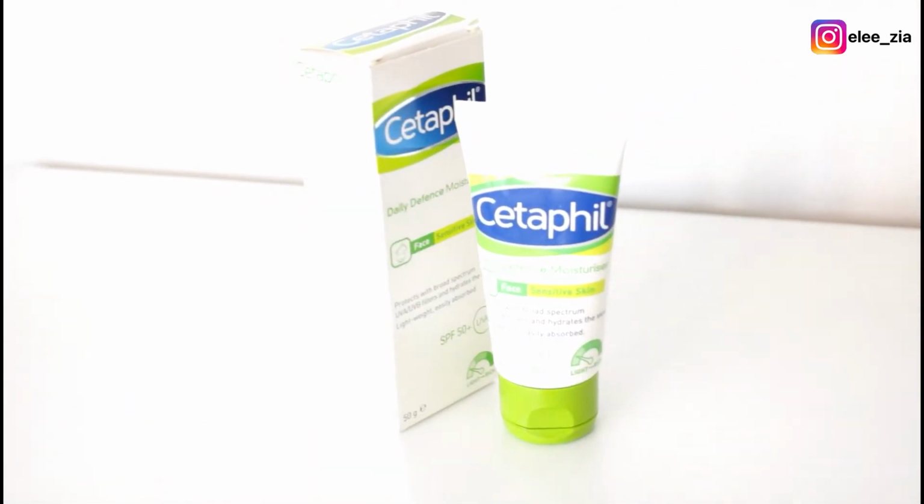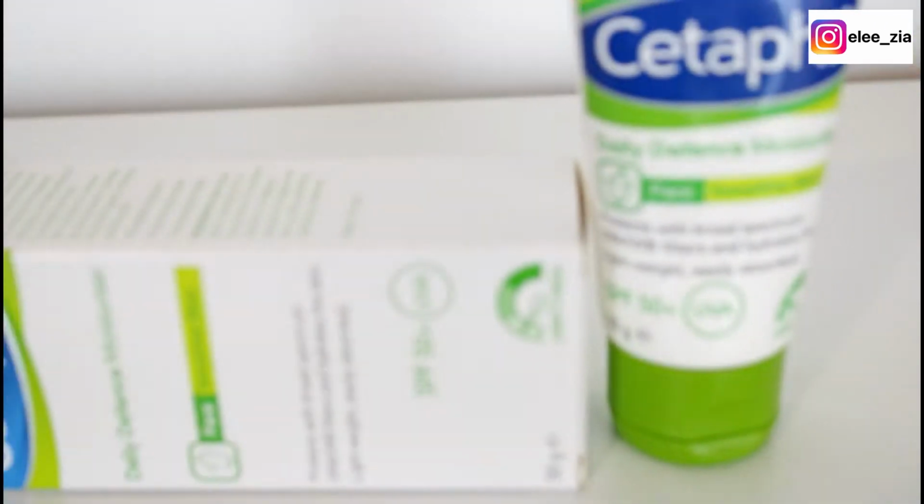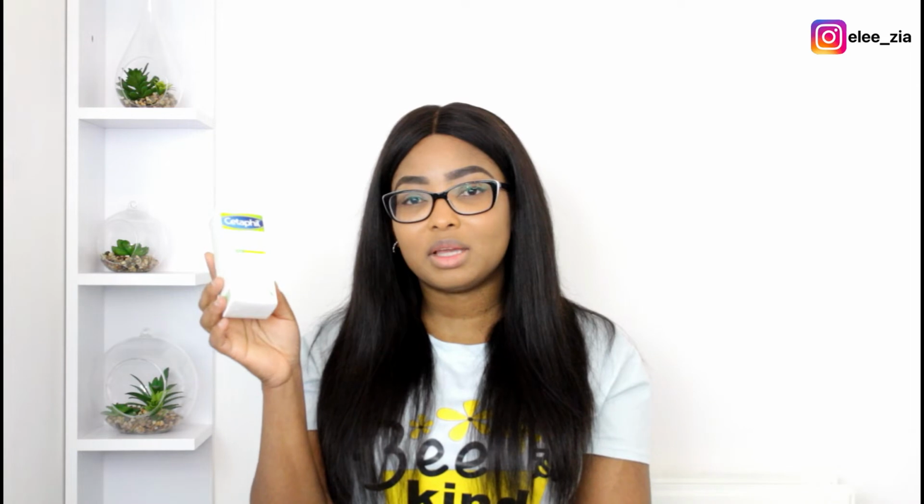So we'll start with looking at the actual product, how it comes in. I bought it on Amazon and this is the box it comes in. It's a really small box. It comes in like so. CETAPHIL has got this logo, as you can see here, and it's in blue. The writings here are in black and green, mostly. It's an okay packaging, especially for the price of the product. We'll now go into opening it and see the actual tube it comes in.